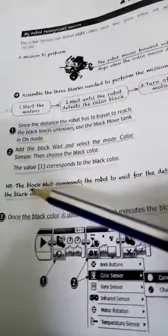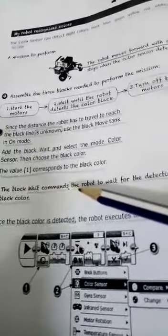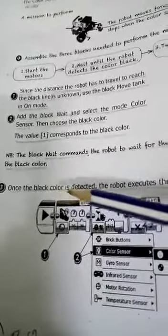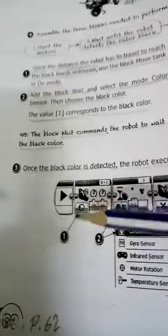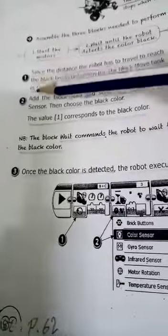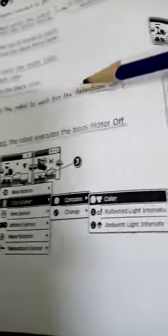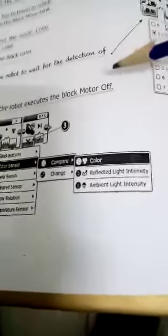Note that the wait block commands the robot to wait for the detection of the black color here. As you can see, now once the black color is detected, the robot executes the motor off block. This is number 1. Number 2 and number 3.